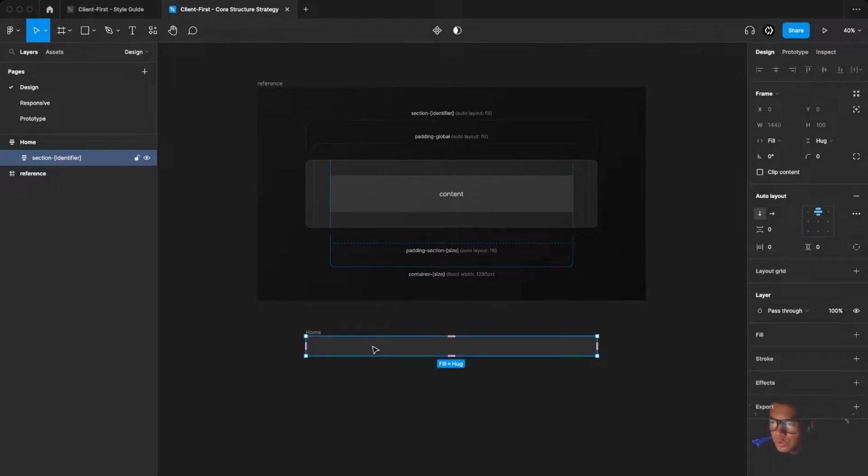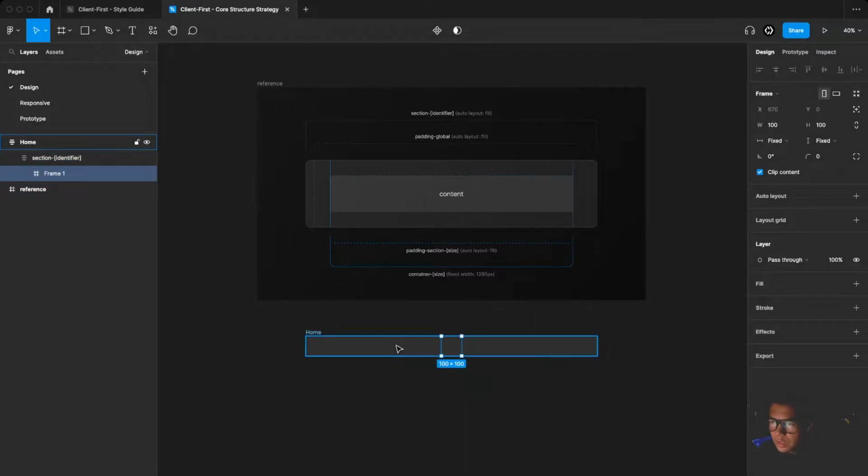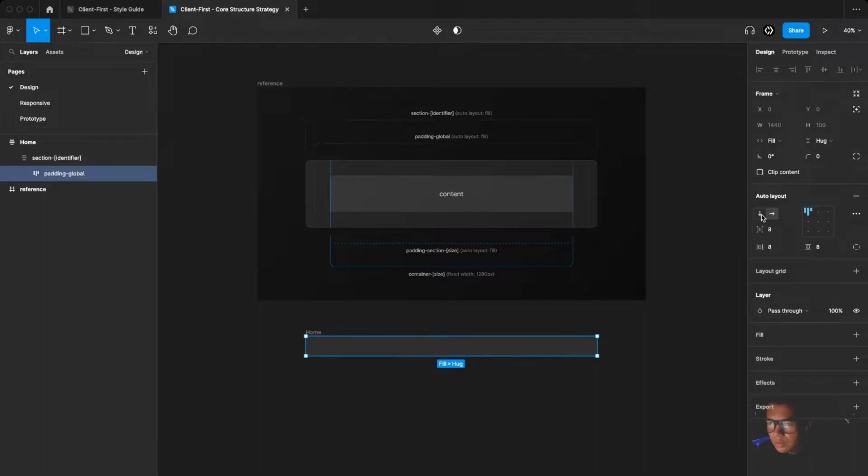Next, press F again on the keyboard and click. This time, padding global. Let's fill container, apply auto layout, vertical, center, zero out the spacing, zero out the top and bottom, but for left and right, we're gonna apply 40 pixels.